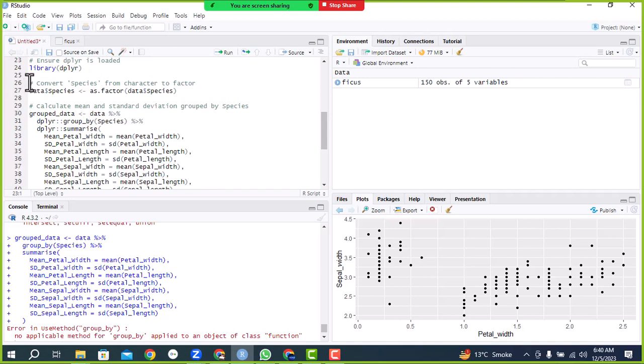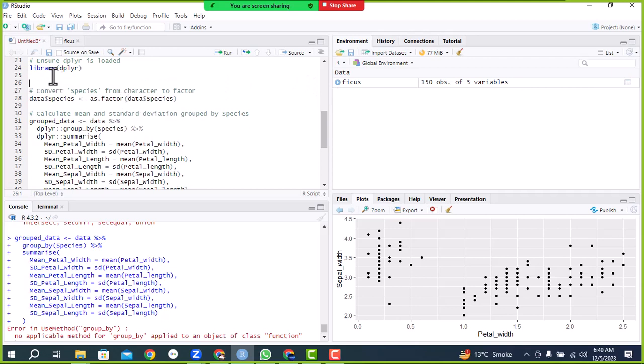So first convert into factor. Here is a script for factor. You can see as.factor. It gives just data, so we need to first convert ficus into data.